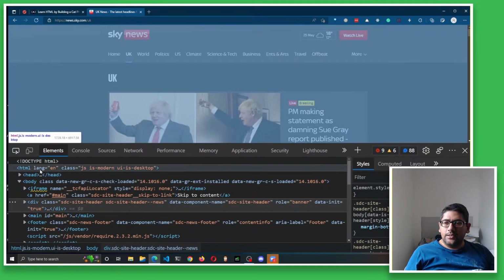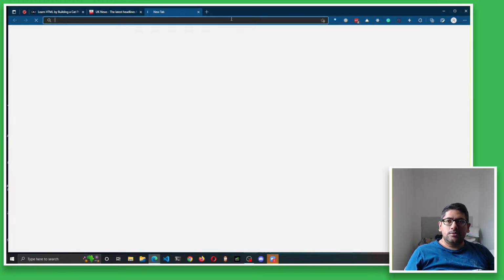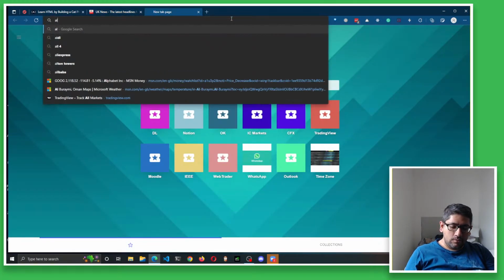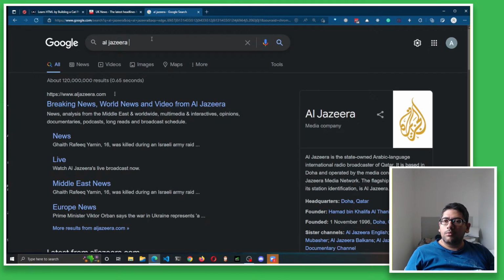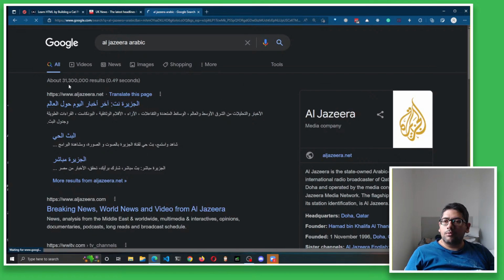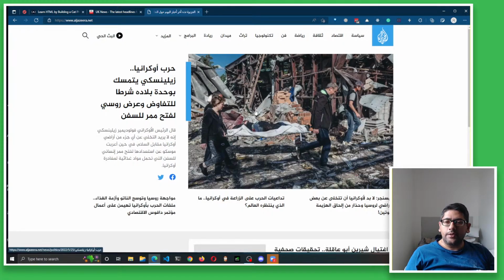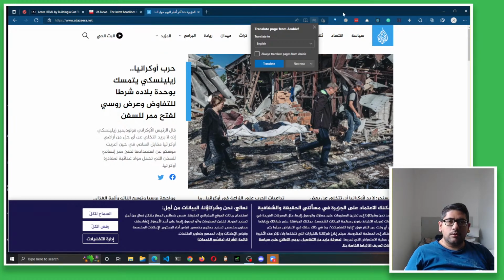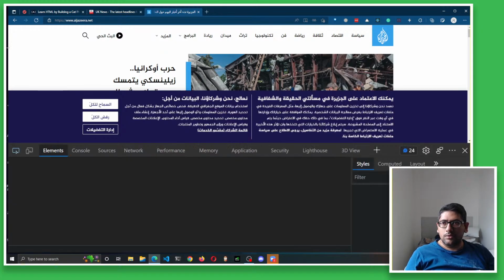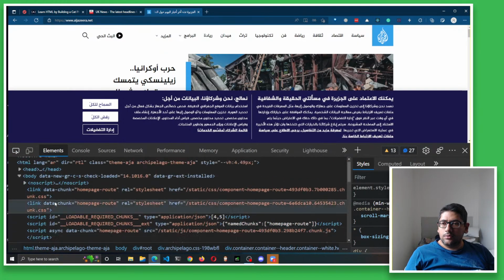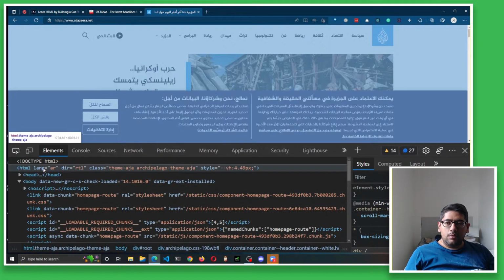Anyway, so if we go to Control Shift C, you see doc type HTML. HTML lang is language equals English. Similarly, let us go to Al Jazeera's page. Close this. Control Shift C. And this is language Arabic.